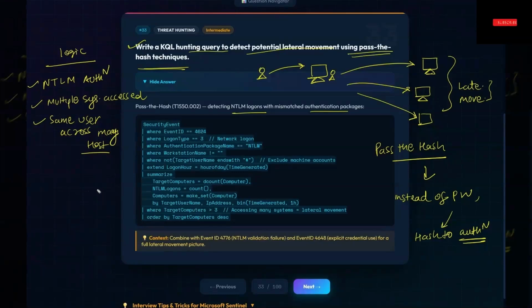So we can say if one account suddenly accesses multiple machines, that's very suspicious. A normal user doesn't log in to 10 systems in 1 hour, right?